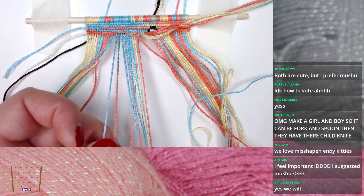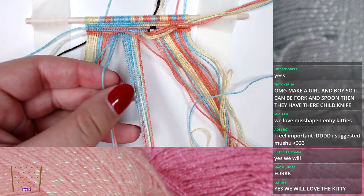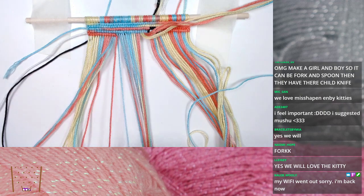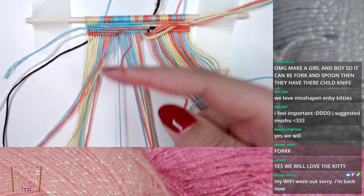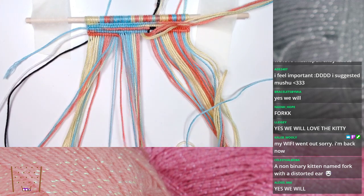Make a girl and a boy so one can be fork and one can be spoon and they can have a child called knife. Oh my god. It's a very elaborate storyline. Maybe you could do that. I'm probably just gonna make one. We will love the kitty. Thank you. Thank you.